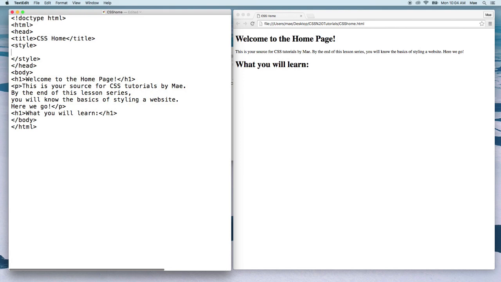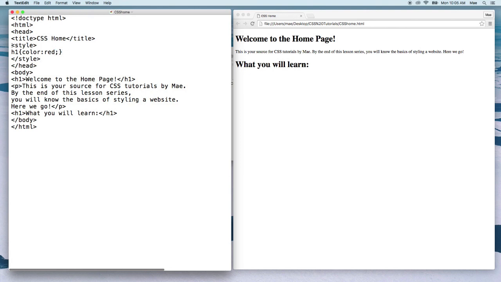And this is where we're going to change H1. So type H1, and in this case, H1 is our selector. Then we're going to say color, because color is our property that we're changing. And then the value that we want color to be is red. So our declaration is within curly brackets. So an opening curly bracket, the property, the value, a semicolon, and then a closed curly bracket.